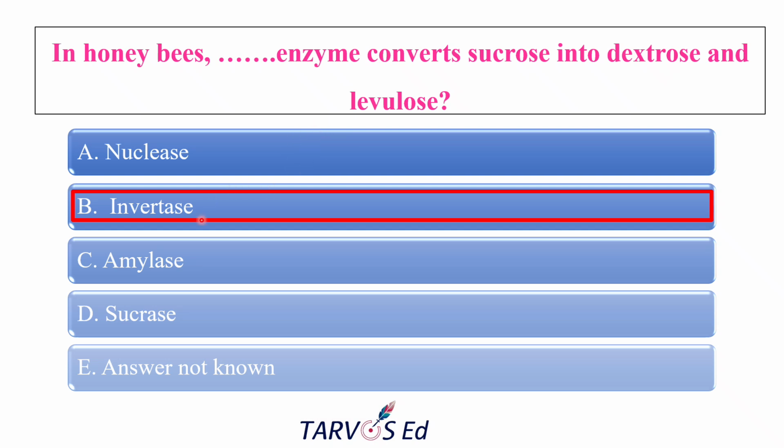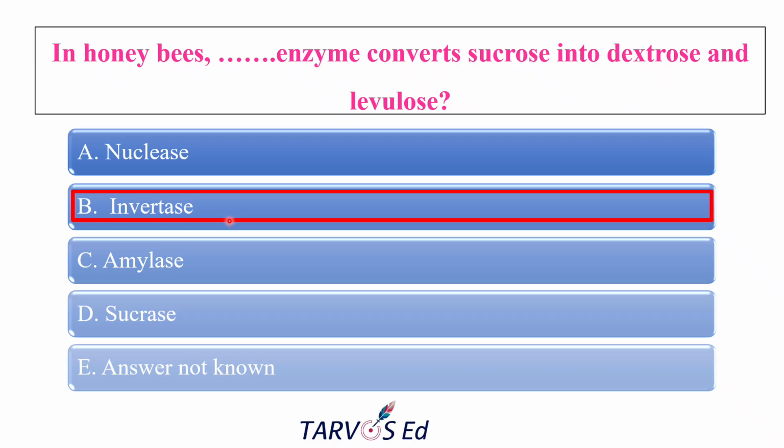Okay, this is a standard term used for honeybees. This will hydrolyze the sucrose into equal parts of glucose and fructose. Okay, so this is also called invert sugar. Invert sugar means sucrose that has been inverted into dextrose and levulose. This name comes from the change in the optical rotation during the hydrolysis. Okay, so this is the main enzyme. This enzyme is present in their salivary glands and all.